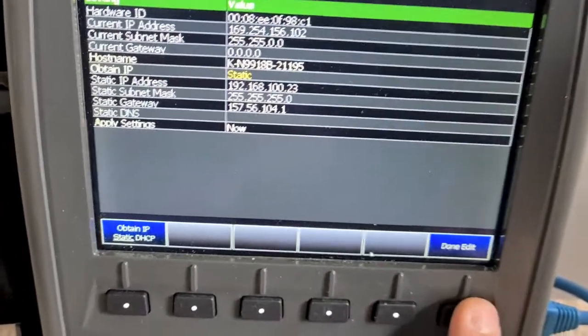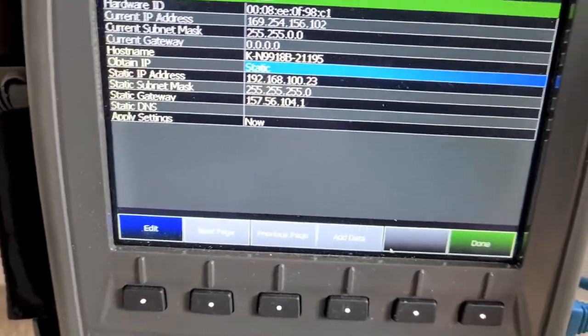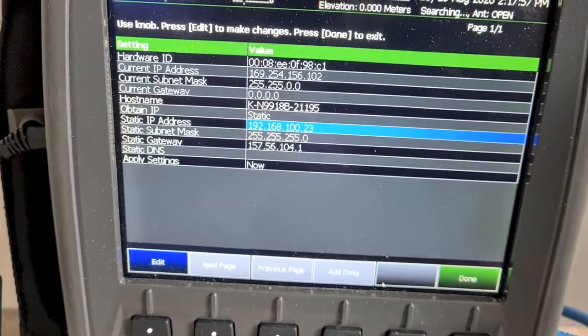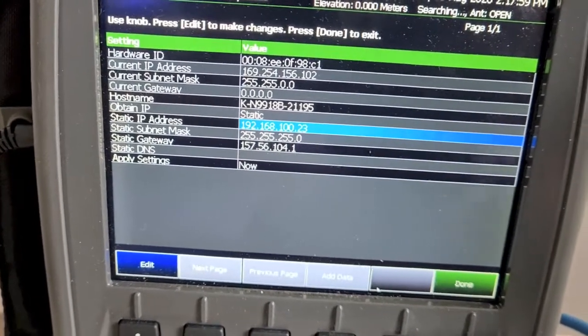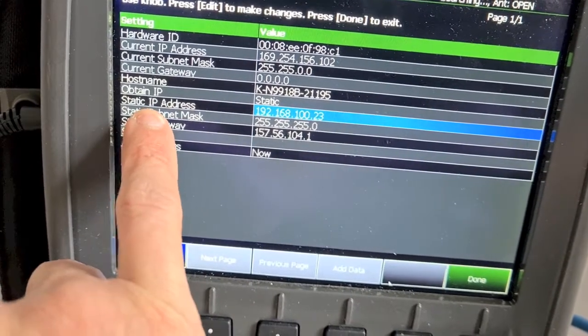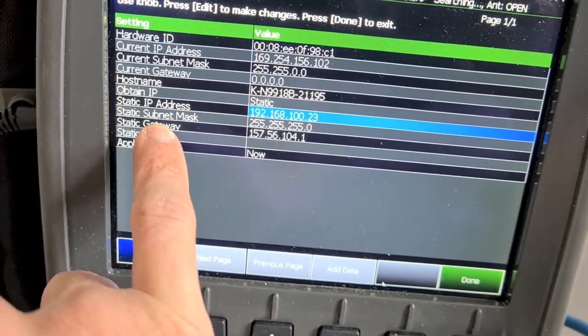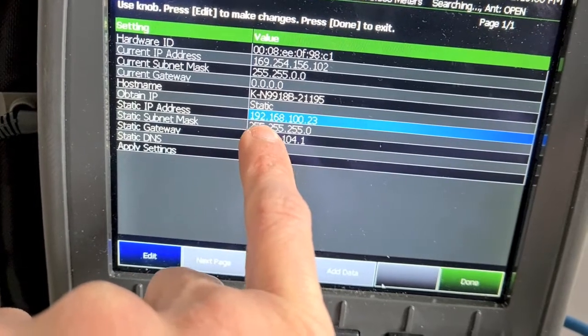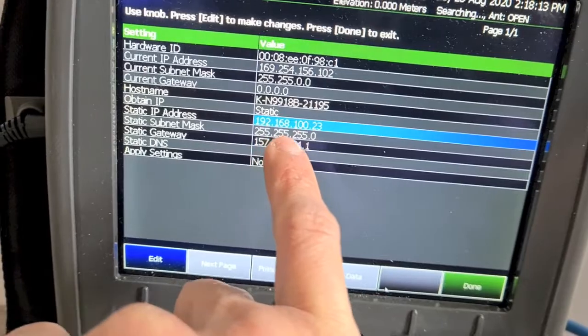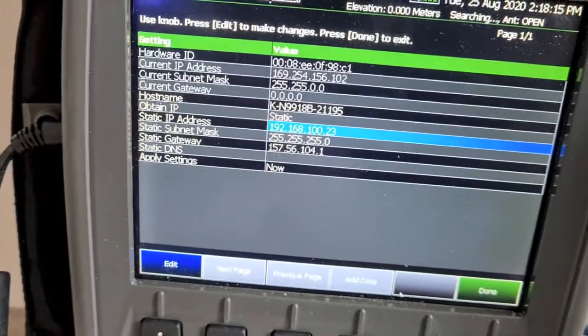Once you've done edit, this is where you change the IP address to the number that you want. These are the two most important pieces of information: static IP address and static subnet mask. So I changed that to 192.168.100.23, and my subnet mask is the same as my PC.